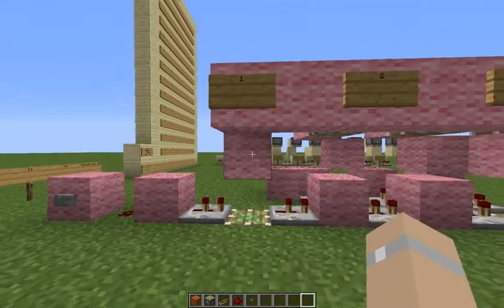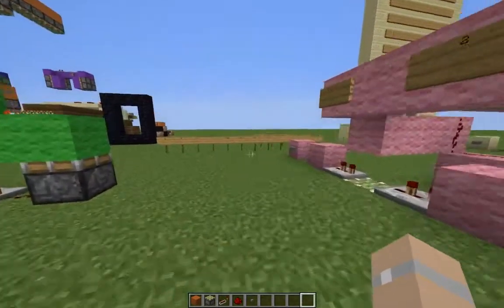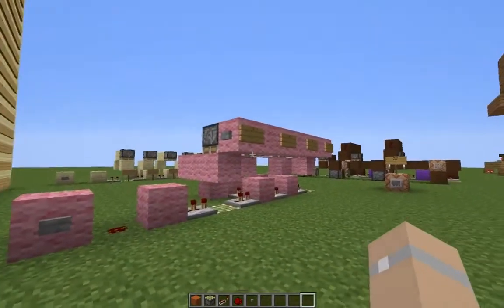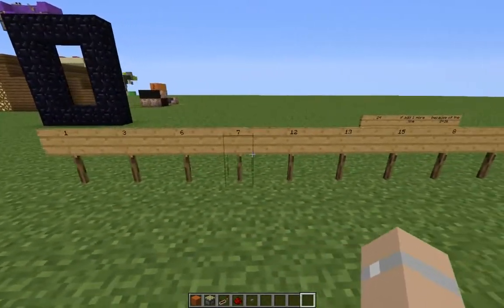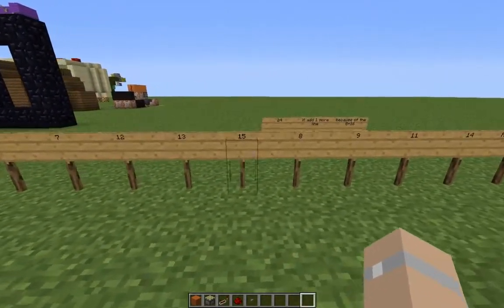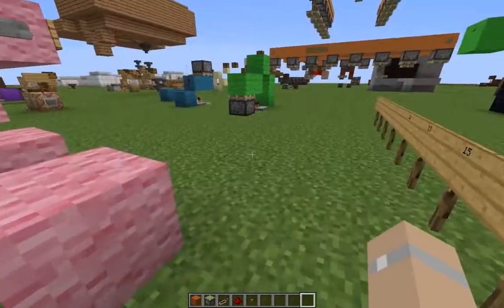So this one I measured in binary. It's 1, 2, 4, 8. That's what I got out of that. And all the combinations that you can get out of this one with just 4 of them is 1, 3, 6, 7, 12, 13, 15, 8, 9, 11, 14, and repeats back around from 15.